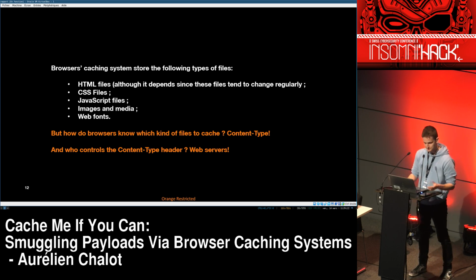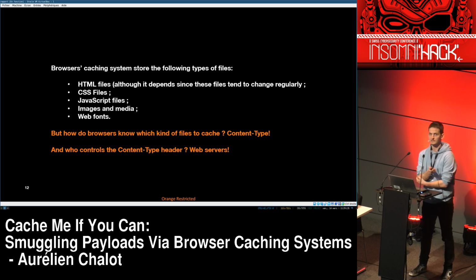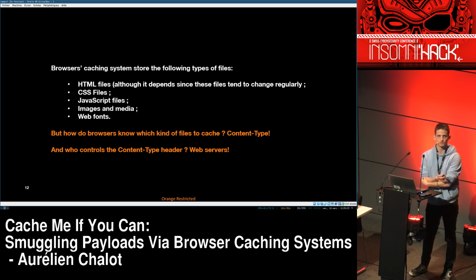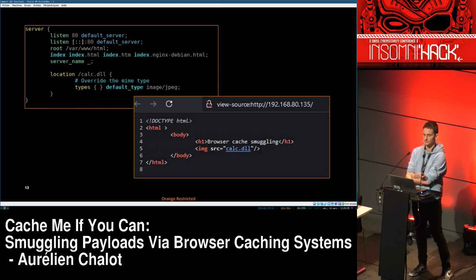Yet the web browsers do trust the Content-Type header, and this is the culprit point of this presentation. Since we control the web server, we can modify its configuration.